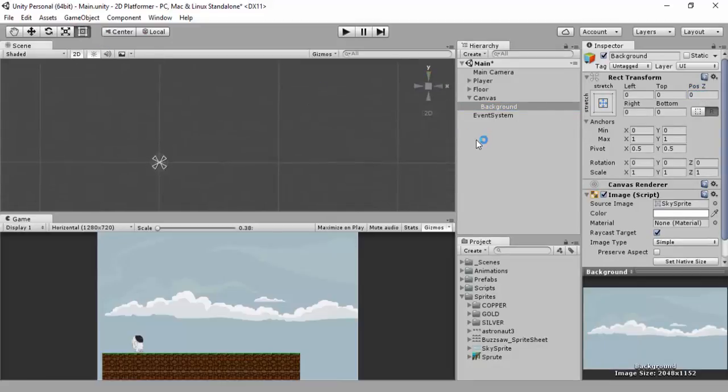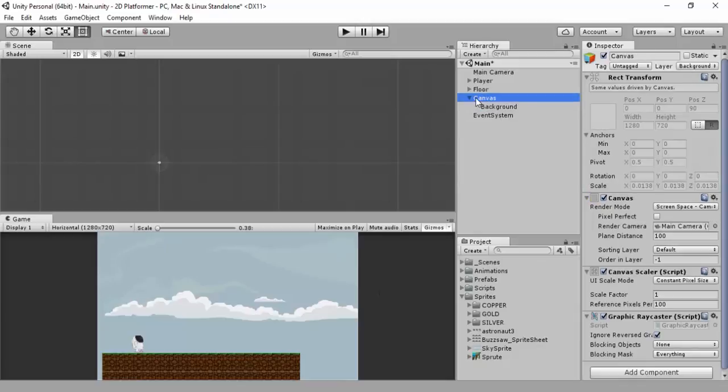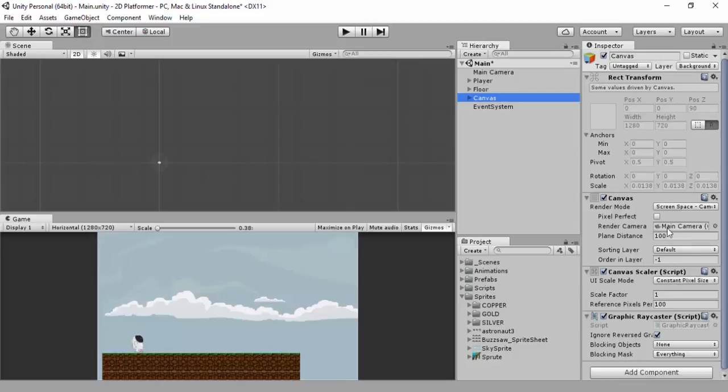Try back to 2D now. So I've added in the UI image as you saw and set it up as a sprite. I've changed the anchor points to stretch horizontally and vertically, and then you can see it took over the entire screen and it wasn't very good. Going on to the canvas object, the canvas render mode was set to screen space overlay. So I changed it to screen space camera, and then a render camera. I've chosen the main camera, and what it's done is gone behind everything now instead of in front.